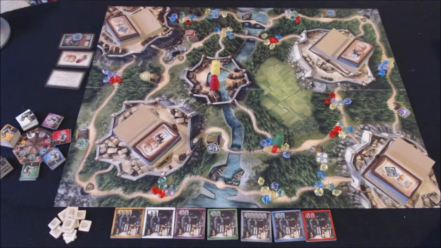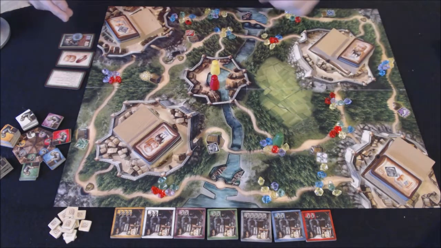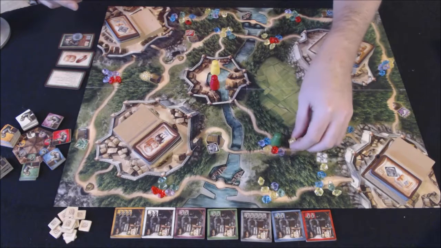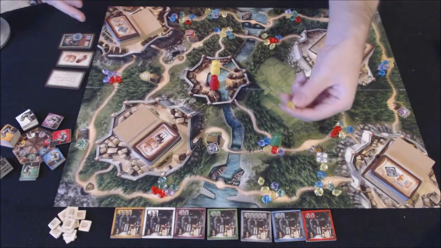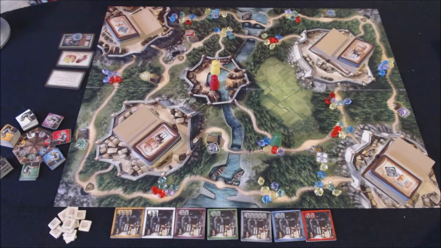Once you're done with your movement, you then take an action, and one of the actions that you can take is to collect as many gemstones as you can hold from that space. So in the beginning of the game, you only have space to hold one gold, so all you could collect would be that one gold.